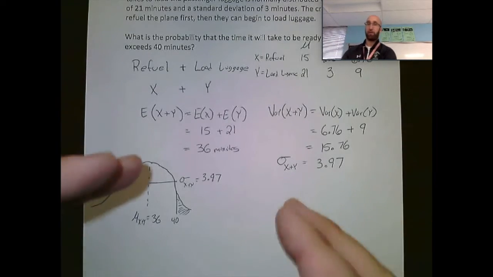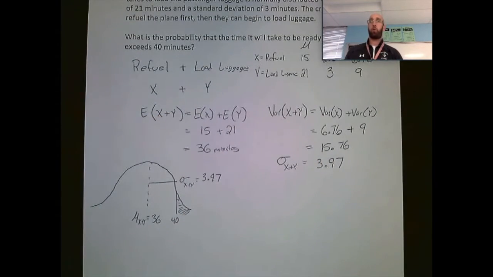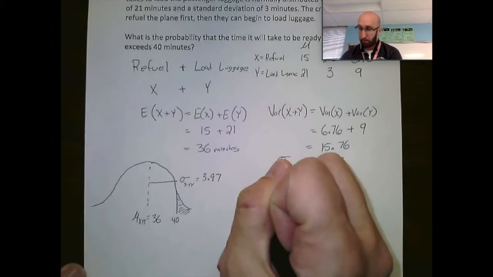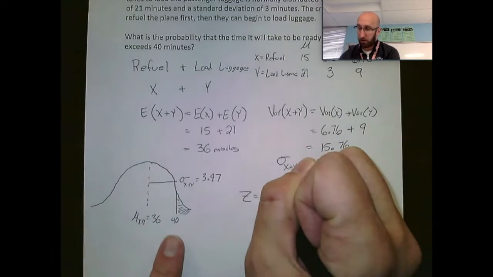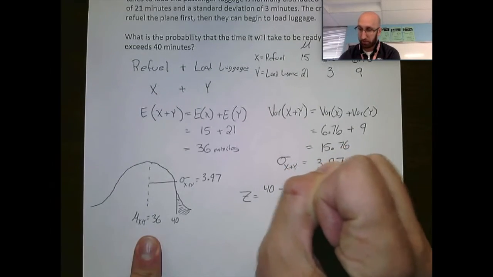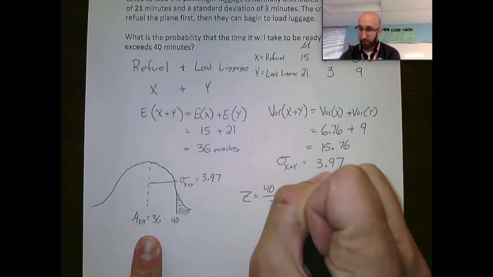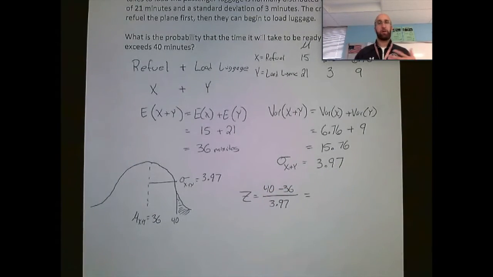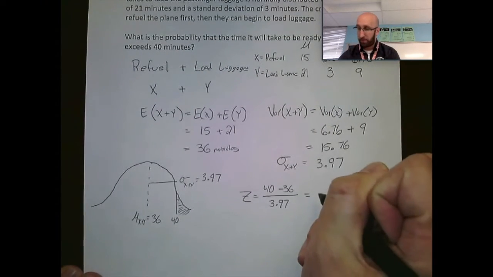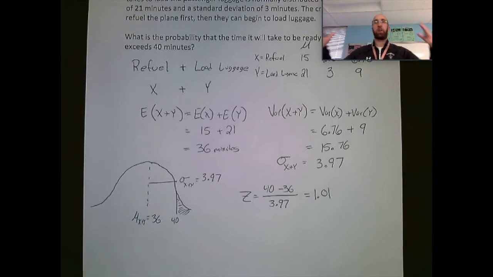So now we're combining our random variable knowledge with normal distributions, aka z-scores, z-score tables, all of those things, okay? So we have our mean, we have our standard deviation. They want to know the probability it's going to take more than 40 minutes to get ready for takeoff. So our cutoff is 40. We want the area above. So we'll be doing a z-score of observed, which is 40, minus expected, which is 36, divided by my standard deviation, which is 3.97. You may notice I'm moving a little bit fast in this because all these topics we've kind of become masters of individually this semester. So we're just putting a lot of things together.